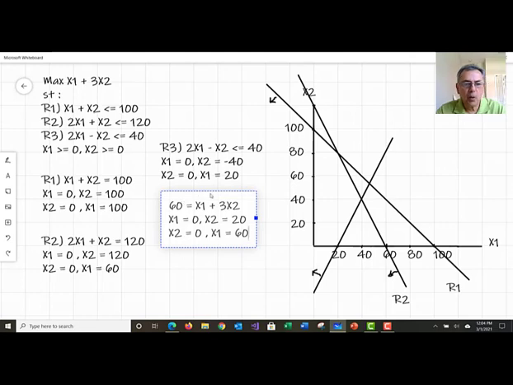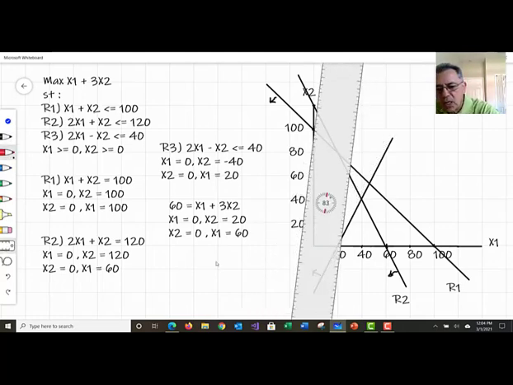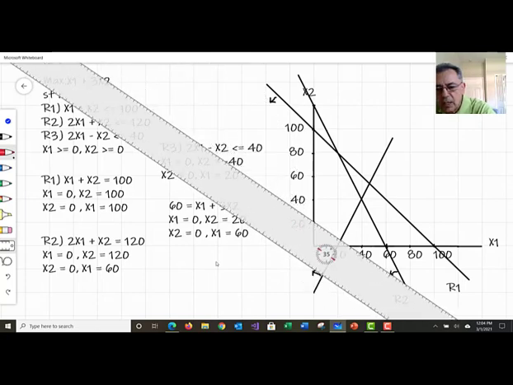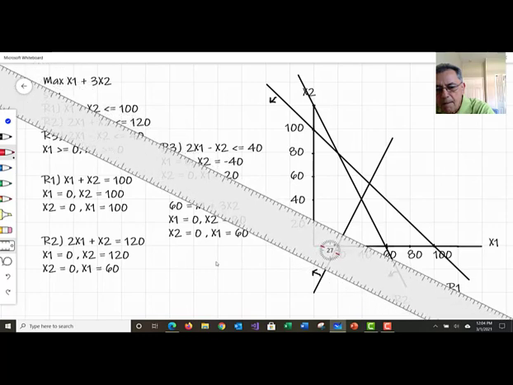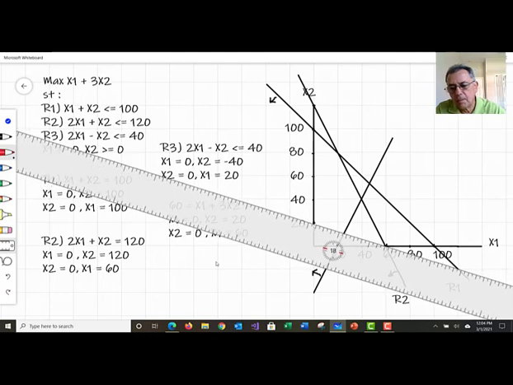So here we go. First one is x1 equal to 0, x2 equal to 20, which is about there. Next one, x1 equal to 60, x2 equal to 0, which is about there. So we want to connect these 2 points. Let me take the red color so that we can see the objective function in a different color. Again, it's the point of 0 and 20 and 60 and 0, which is something like that. And now I'll draw my objective function line.